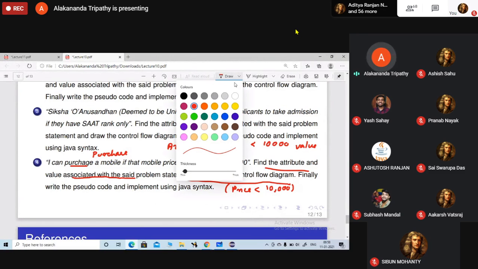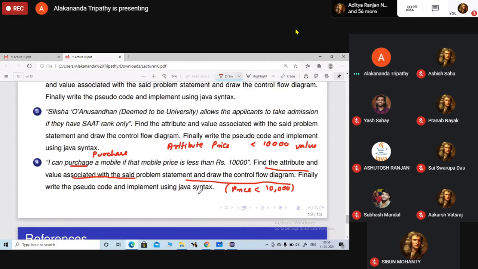So here the price value is less than 10,000. Then what is the action to be performed? I can purchase a mobile if it is less than 10,000. Only just write purchase. So the action to be performed is purchase. So how is the flowchart going to be done?